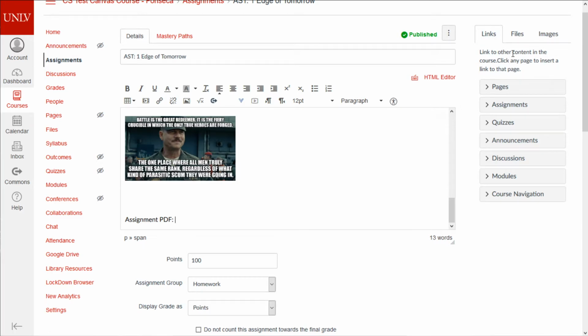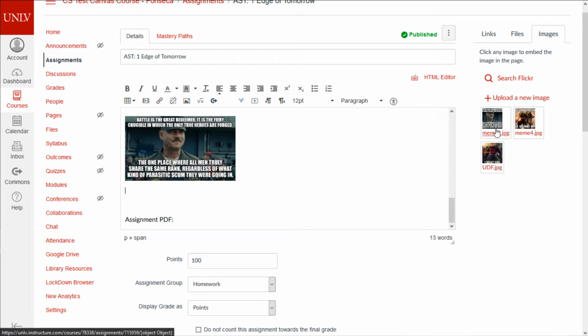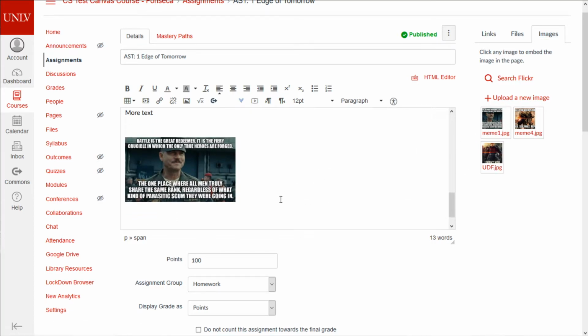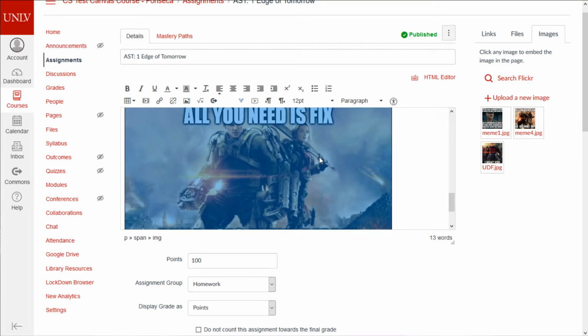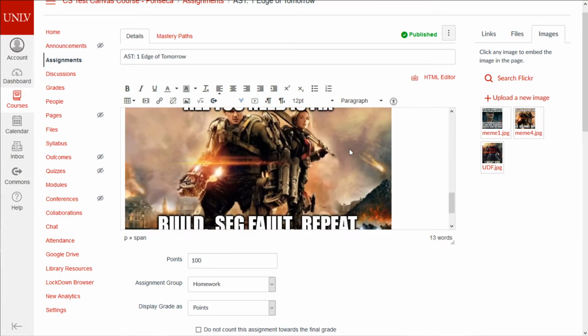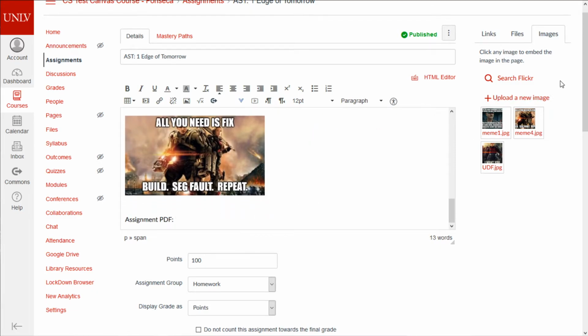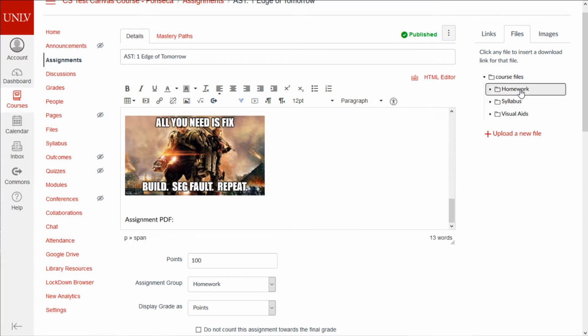Okay, how do you link it? Over here on the right, you can see that you have files and images. This is actually another way that you can import an image, right? They appear like this. You can also just click on them, and it'll pop it up. So that's actually a faster method. I actually forgot about that. I was able to show you that method, but you can use that method too. And anyways, you can go to Files. You can click on Homework, Assignment 1, and there's my PDF.